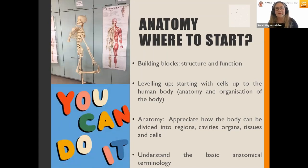Now, I truly believe that the human body is absolutely fascinating. It is absolutely exhilarating for me as well. Now, the future of nursing depends on good bioscience content. It underpins everything. And patients and service users across the world have higher and higher expectations of their nurses as well. So it's really important to instill these concepts.